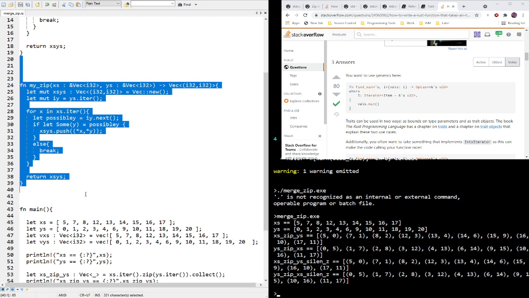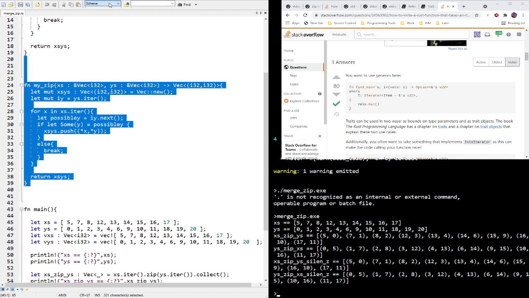Oh, really? Programmer's Notepad. How do I do a comment out, please? Control plus comma, really? Nope, because I don't have this set up to be a particular language. Do I have... no, Rust is not in there. Oh, boo! Programmer's Notepad doesn't have a scheme I can use. Come on, guys.